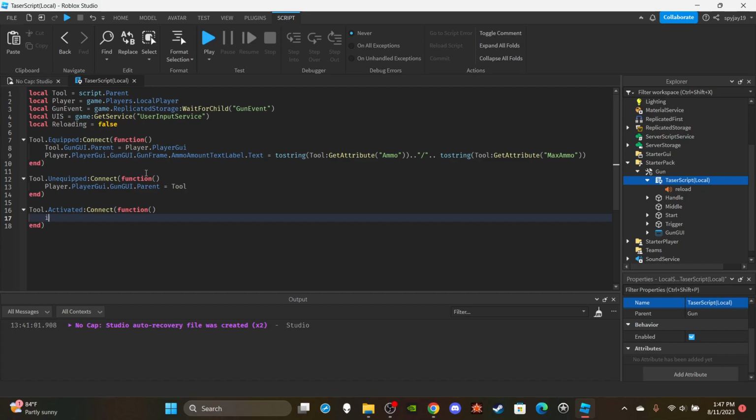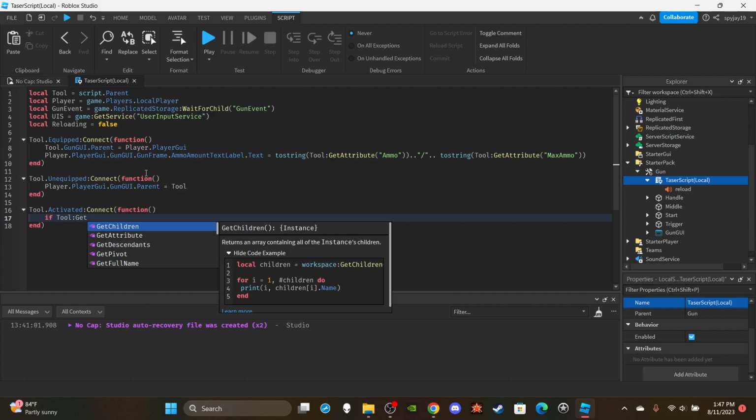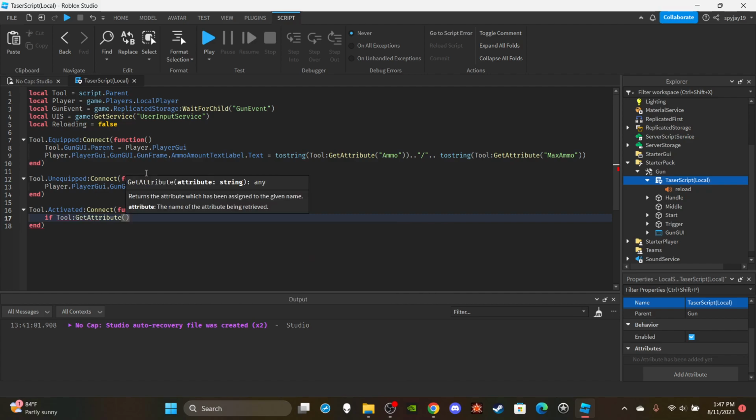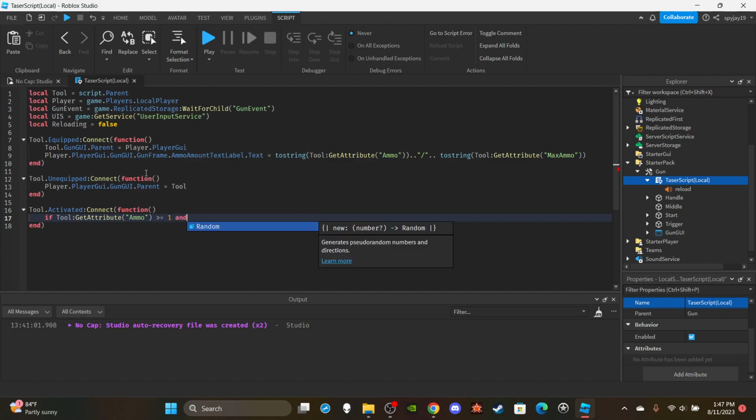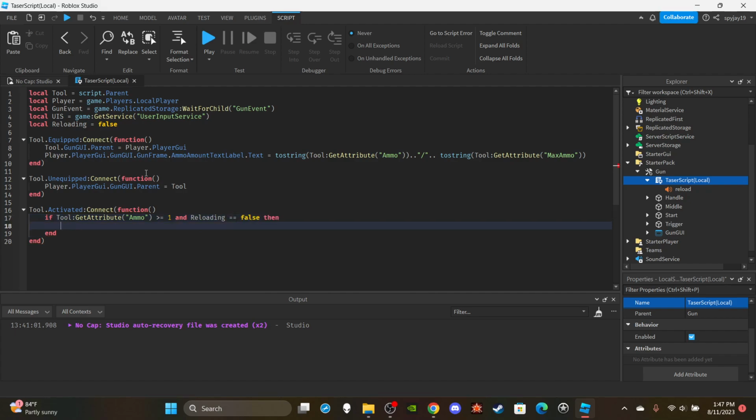So we're going to say if tool:GetAttribute, similar to what we did up there, if tool attributes ammo is greater than or equal to 1 and reloading is equal to false, because obviously we wouldn't want someone trying to fire a gun while reloading at the same time, because that wouldn't make sense, right?